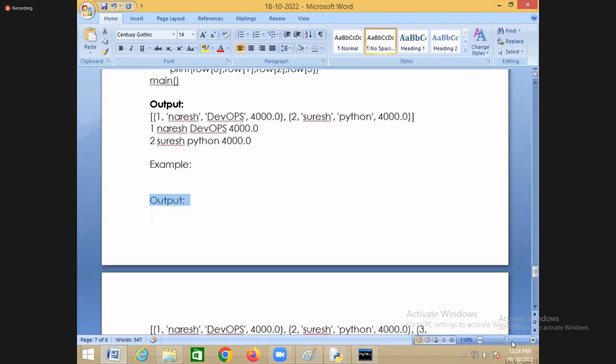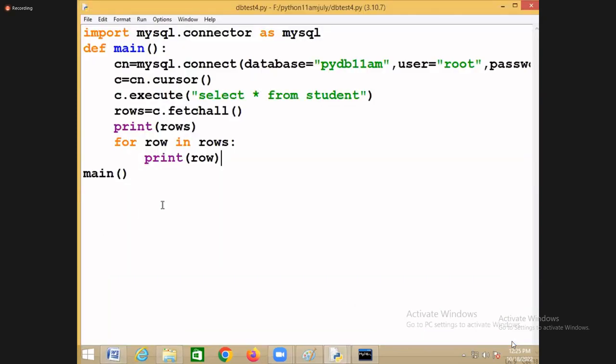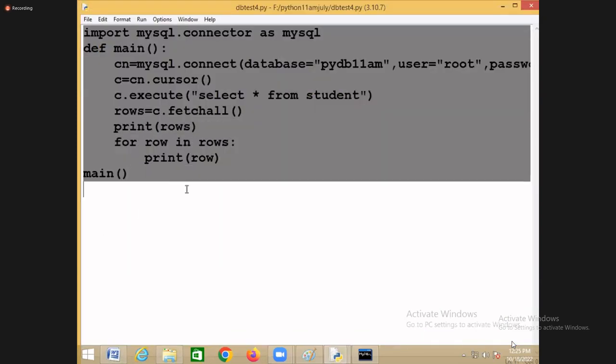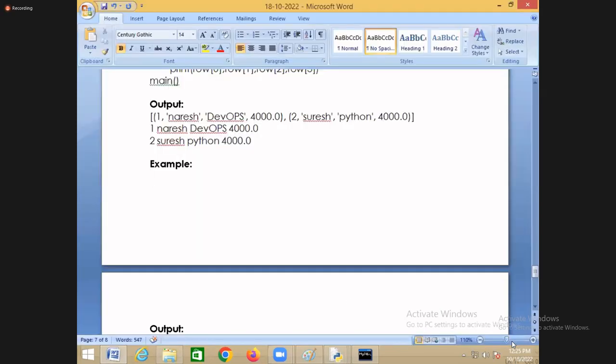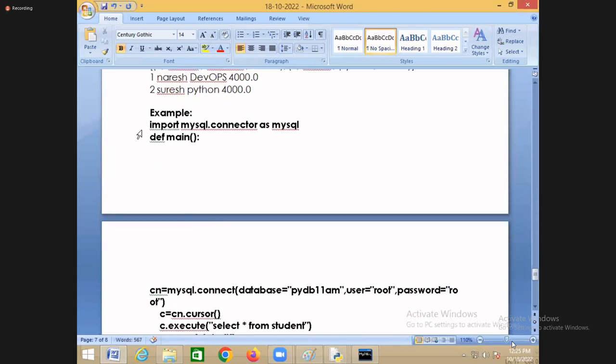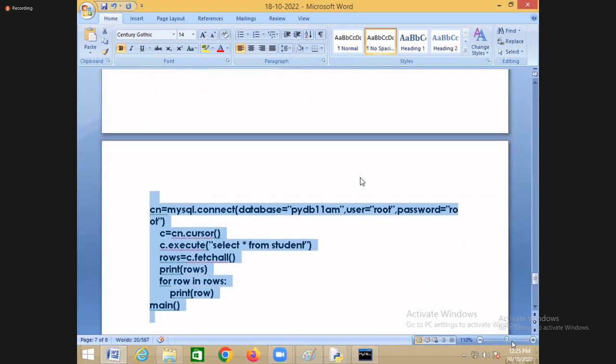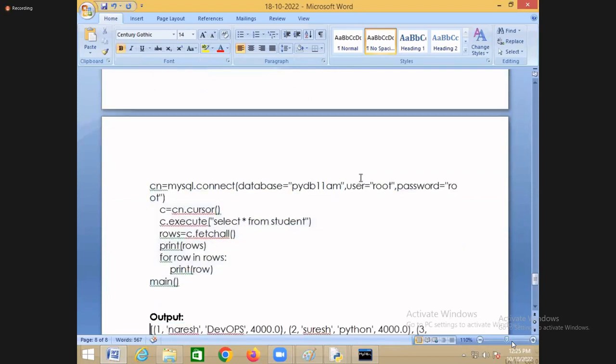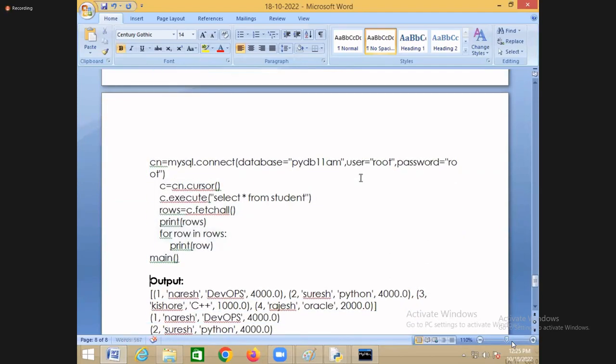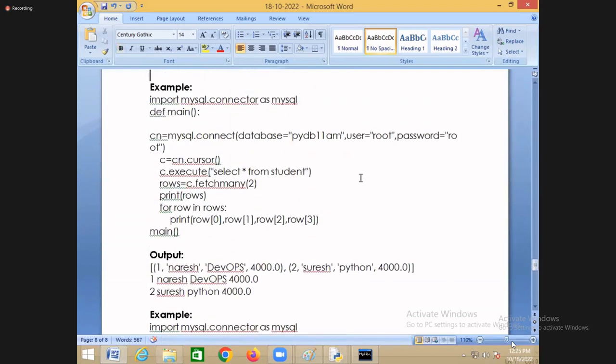So this is nothing but fetch. Either you fetch one row or you fetch multiple rows by using fetchall, fetchmany, and fetchone, right? So these are the methods to read the data from the database table.